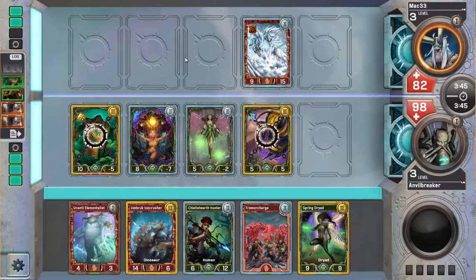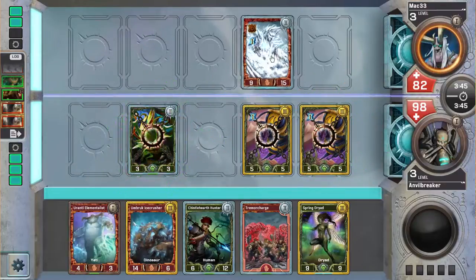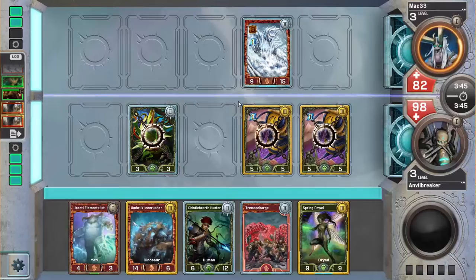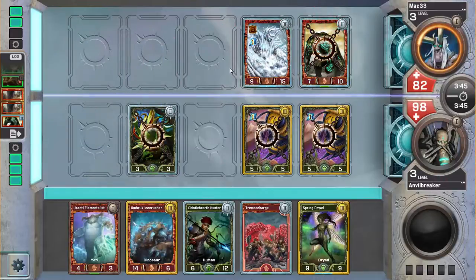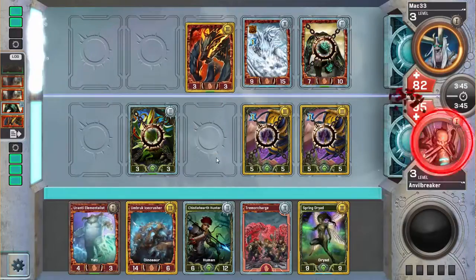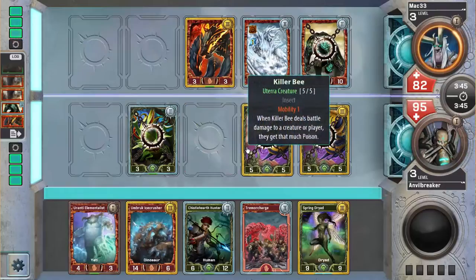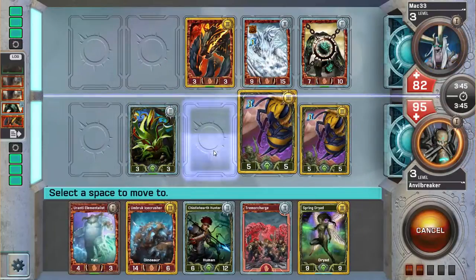Okay, I get a B out of that, so I'm not too hung up about it. He can block my B with the Avalanche Guardian now. Because you can't Tremor Charge Terra creatures. Okay, so I kill a Stonefish Giant, and then I can hit him for 5 poison. Or whatever. No, he can't play another creature, unless it's the Warhound Cursor. Okay. So I'll force him to block the Killer Bee again.